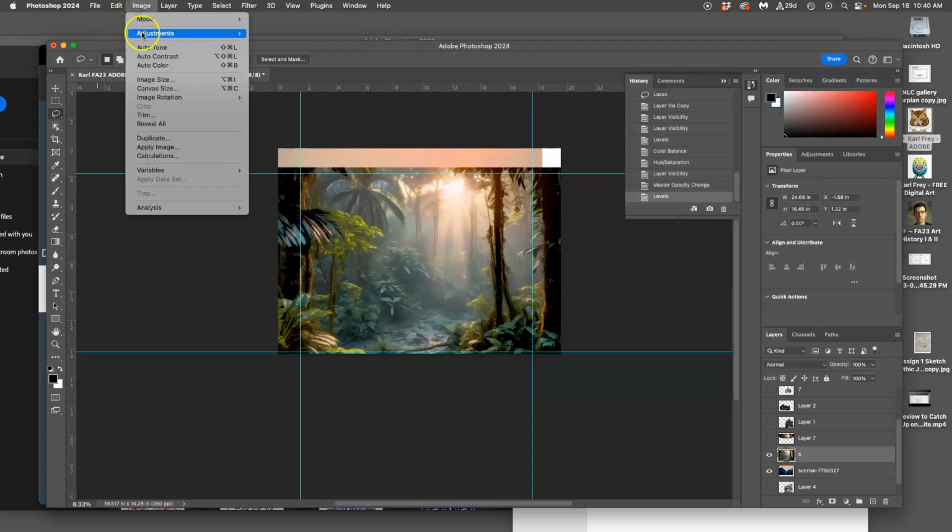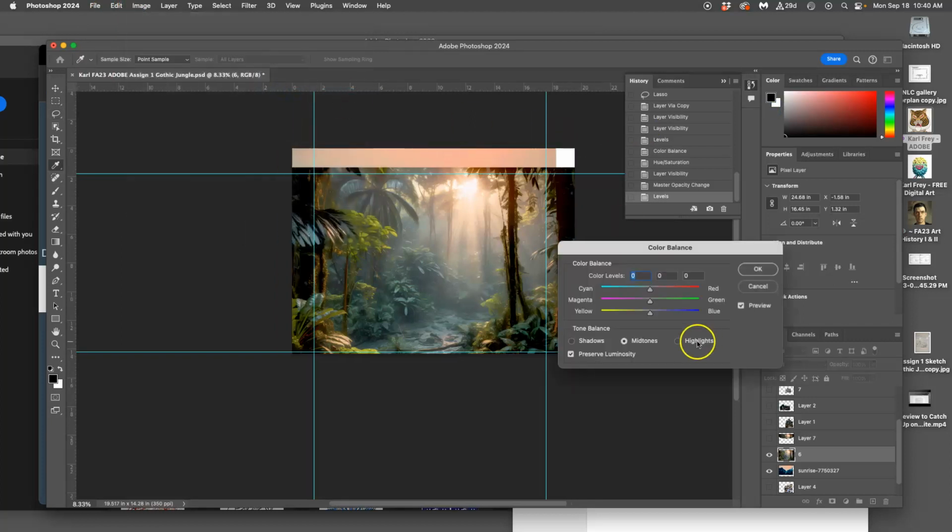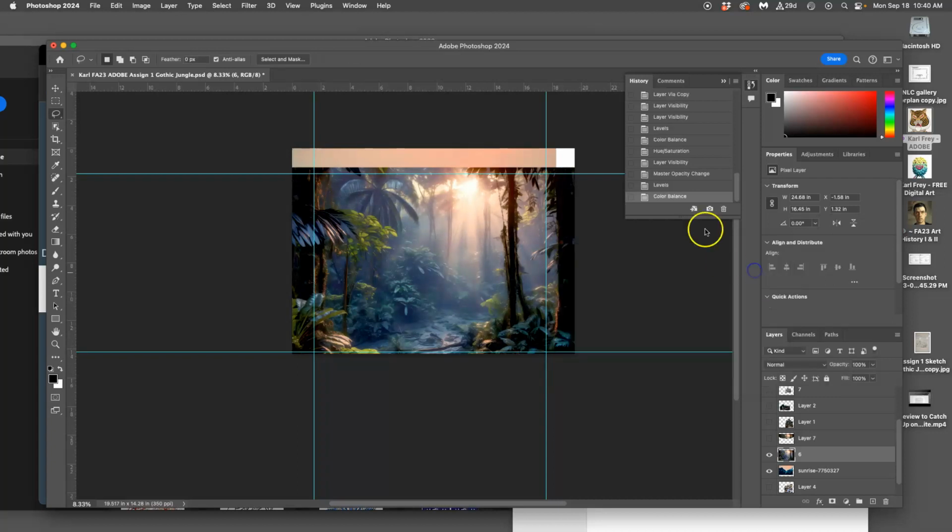Next, color temperature. This one's way too yellow. So I'm going to go to color balance. I'm going to push the midtones away from the yellow, towards the blue. A little bit towards the cyan, a little bit towards the magenta to counter the green. Then I'm going to go to the highlights, push back into the yellow a tiny bit. Shadows, push back into the blue and the cyan. So what's that difference? Went from this to that with levels to that with color balance.